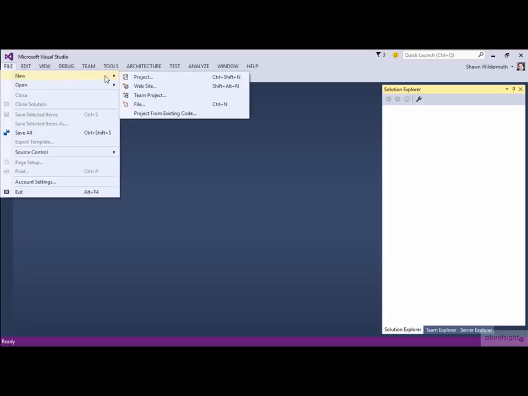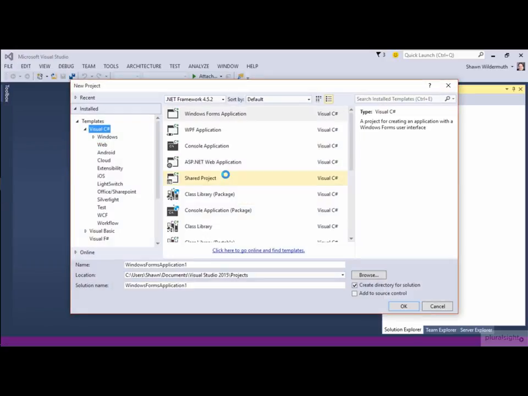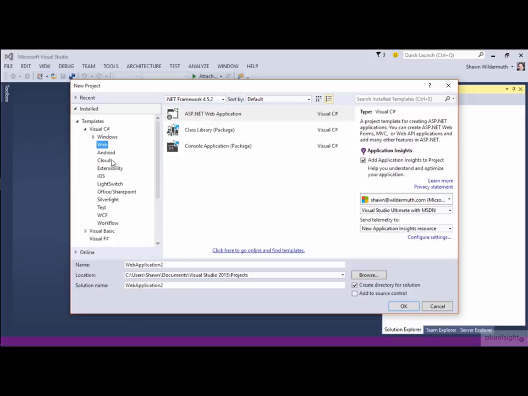We could use Yeoman for this as well, but in our case, I'm going to do it the Visual Studio way, which many of the students watching this are probably going to be following along using the same method. So under Templates for Web, there's an ASP.NET application, and this is the same unified template for all ASP.NET applications. And I'm going to call it the world. And in my case, I'll create a directory for a solution, but that's not required in every case. Make sure all of the other things are checked.